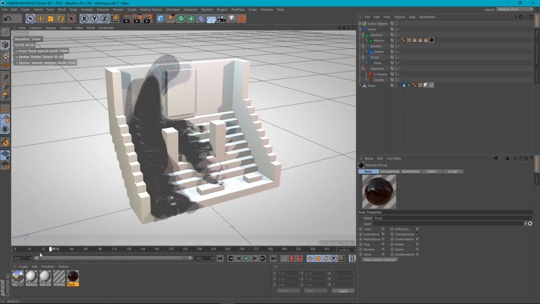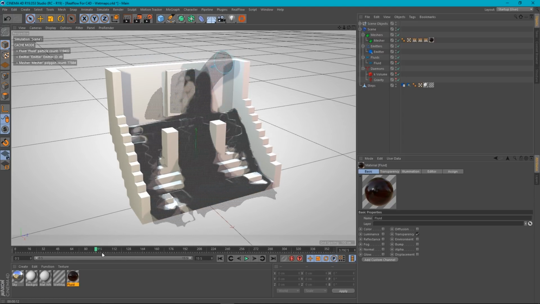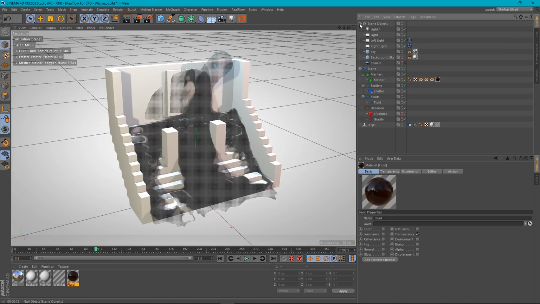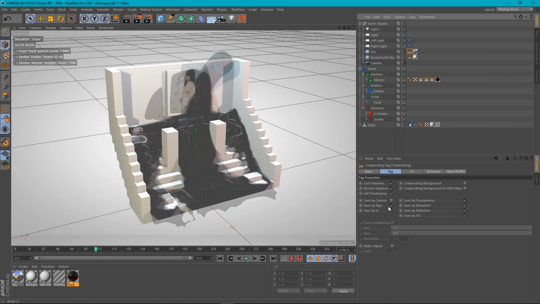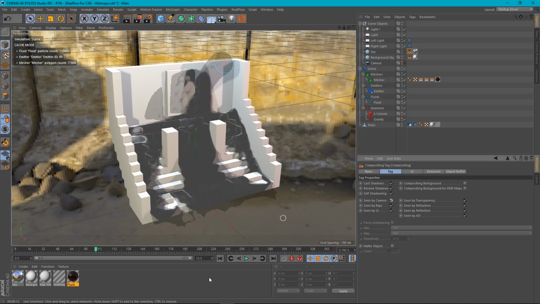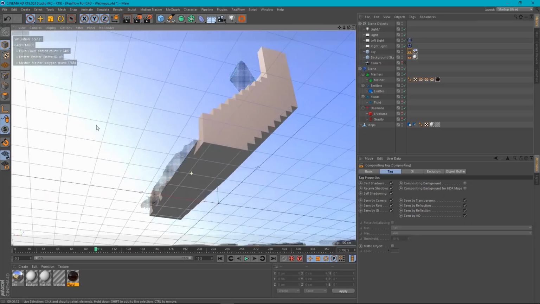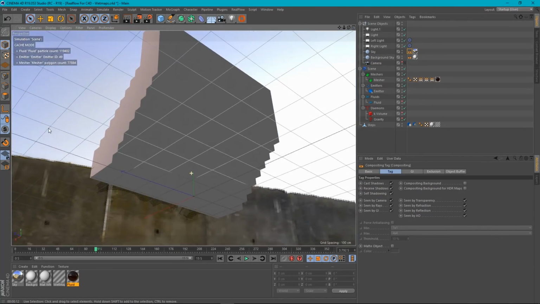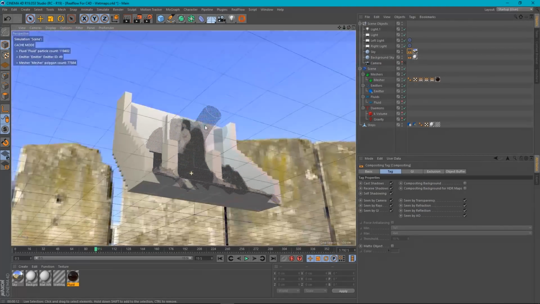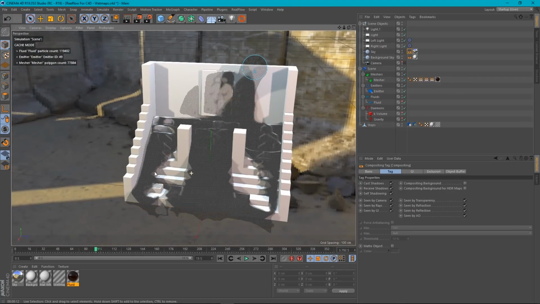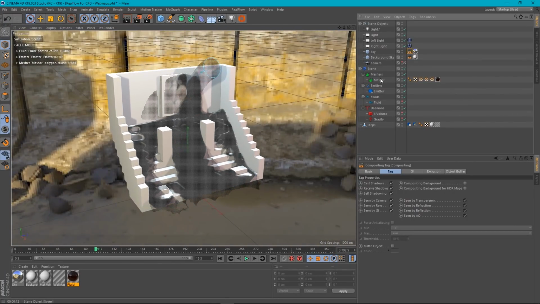So now I'm just going to check this sky as well, because our reflections seem a little bit dull. So I'm going to go to sky, seen by camera. I'm also going to go to the, let's have a look. So where's our light? Yeah, that's not too bad. Our light's around the right side of the model at least. So that should be okay. I'm going to go back to the sky, turn off the camera.